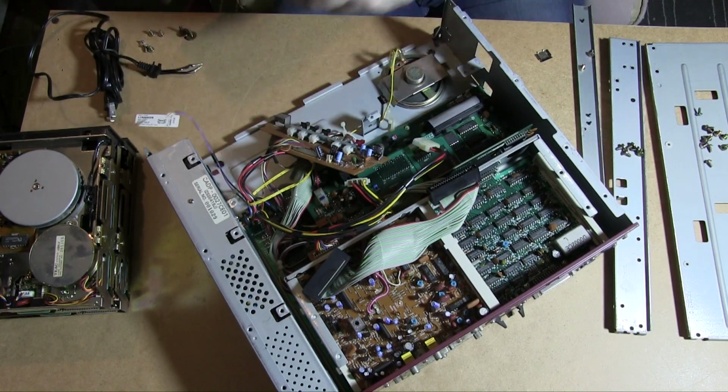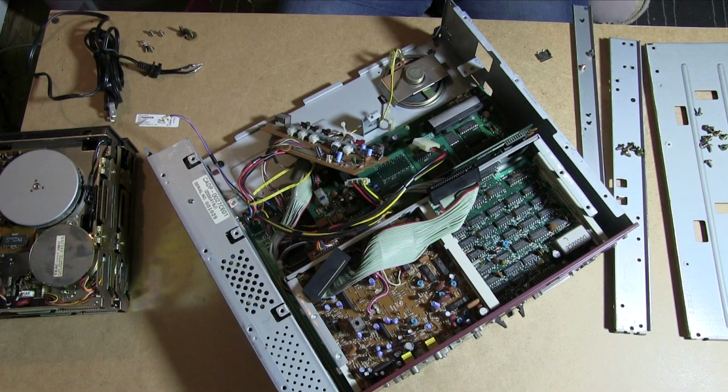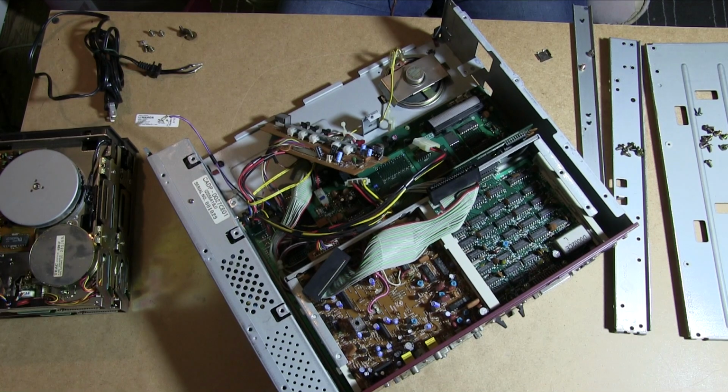Gaskets can be removed. Look at that. Plastics are out, so now we can do some more stuff with this, which is good. Needs a bit of a clean. Needs this bit here to be repaired, which is going to be a little tricky. It's definitely bent itself up somehow.